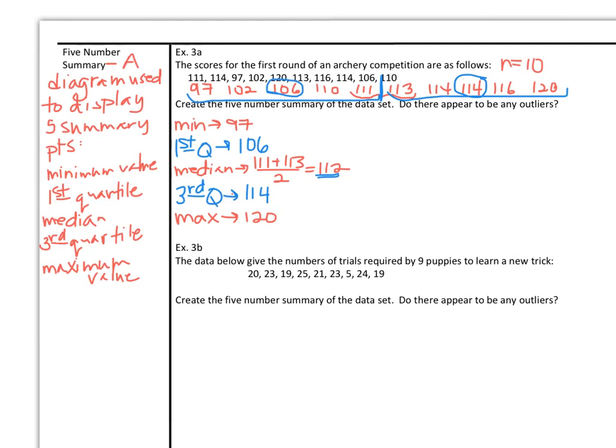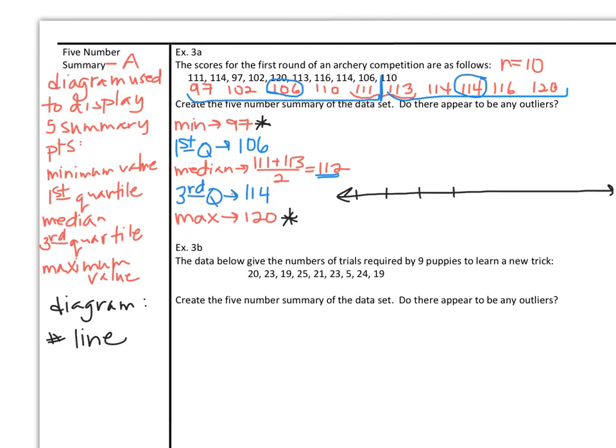To create this diagram, we're going to add this over on the left, it's just a number line. And on that number line, we'll identify some key features. You want to make sure that your number line can be divided evenly before you start. Noticing that our minimum is 97 and our maximum is 120, I would create a number line, and you can divide it up however you want, but I would maybe count by either 5s or 10s. So if I start here, I'm going to start with 90, 95, 100, 105, 110, 115, 120, 125. Just giving a visual representation of where those numbers would be represented. So here's 90, and here's 100, here's 110, 120.